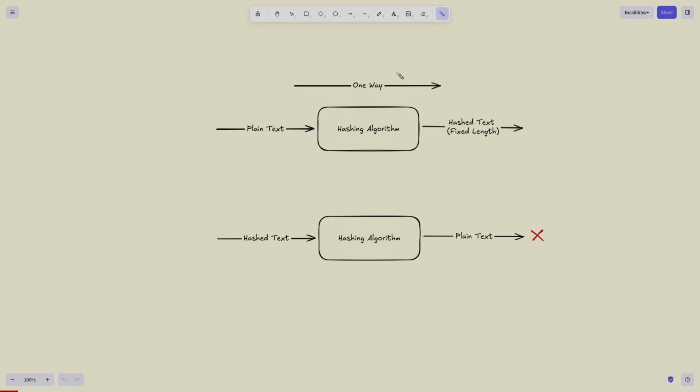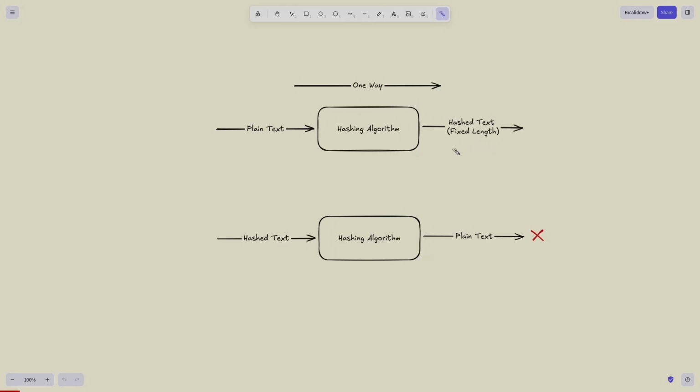Now why hashing? Hashing is a one-way process. Now why is it one way? Let's understand that. We have this plain text, and this plain text is passed to this hashing algorithm. Now this hashing algorithm is going to generate one hashed text. It is of fixed length.